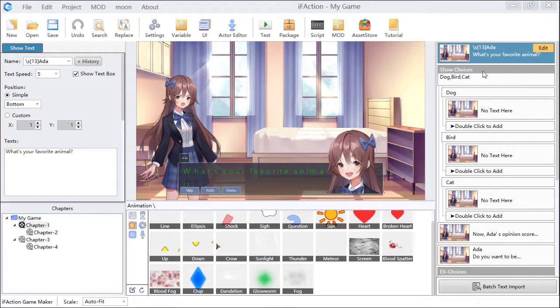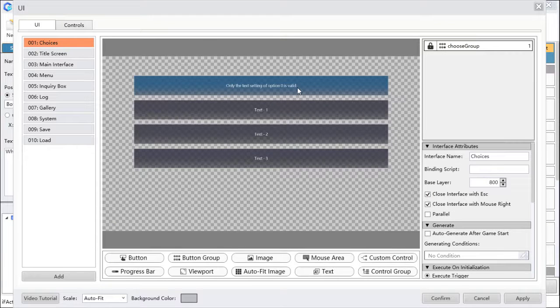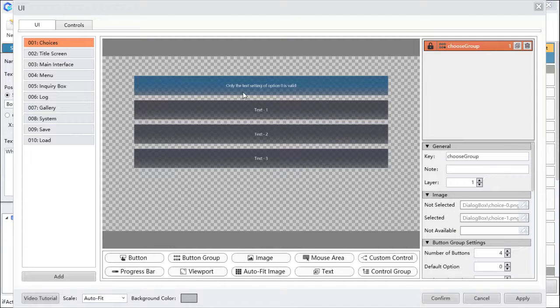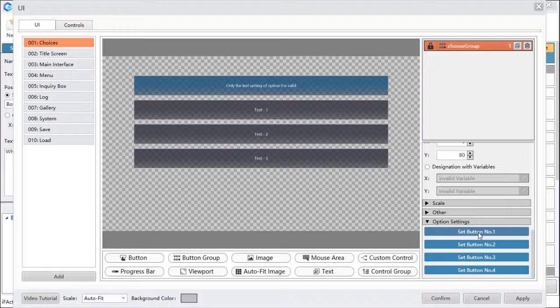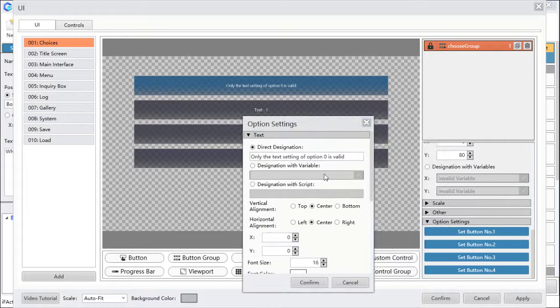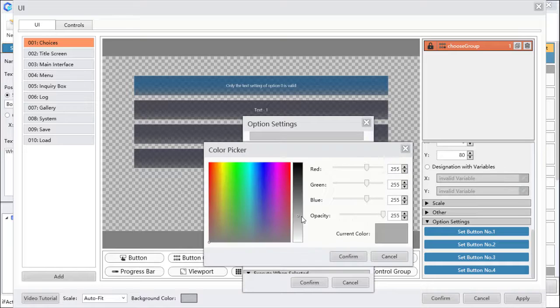Also the choices. You can open the UI editor and find the choices, and you should pay attention to that only the text setting of option 0 is valid, so you just change the option 0. So find the button number 1 is option 0, and change the font size to maybe 26, and also the color to purple.